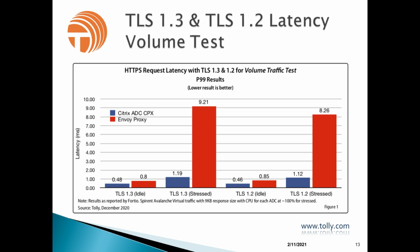And that compares with the core code from the Citrix side. Jason, maybe you can give us a little bit of enlightenment there. Yeah, since it was born, Citrix ADC has been optimizing its core code to do the job better, to make sure that it introduces as little latency and performs as well as it possibly can. So they've had 20 years plus optimizing the Citrix code, so it's no real surprise that it's doing so much better here.